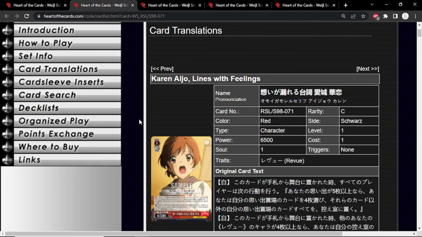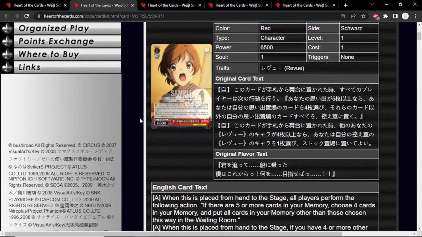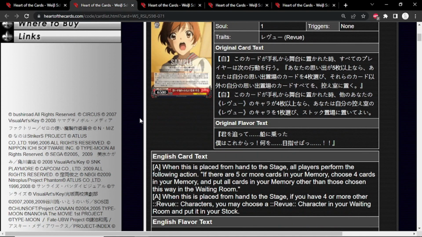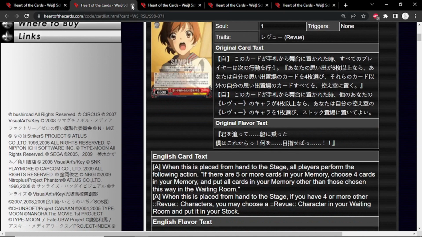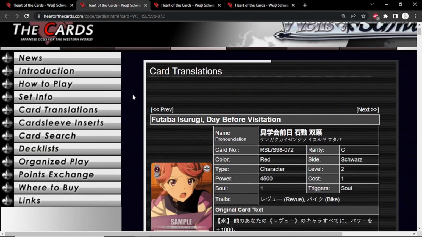Karen Aijo, Lines with Feelings, is a 1/1/65. When this is placed on stage from hand, all players perform the following action. If there's 5 or more cards in your memory, choose 4 cards in your memory and put all cards in your memory other than those chosen into the waiting room. When this is placed on stage from hand, if you have 4 or more other Revue characters, you may choose a Revue character in your waiting room and put it into your stock. So it basically pays for itself, and you get to do the memory thing. That could mess up your opponent.